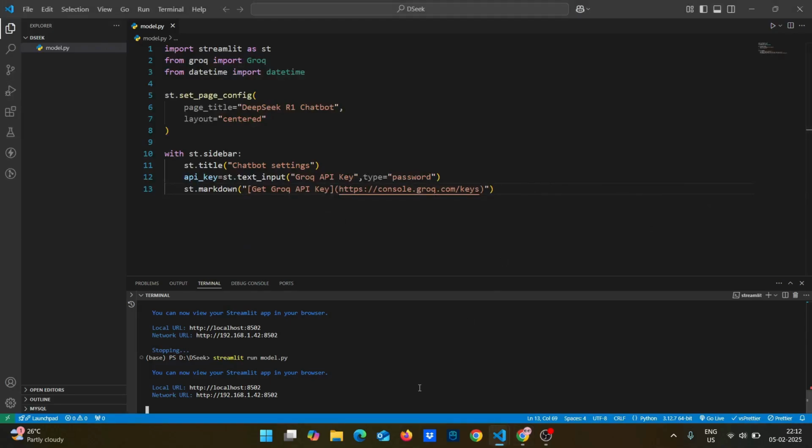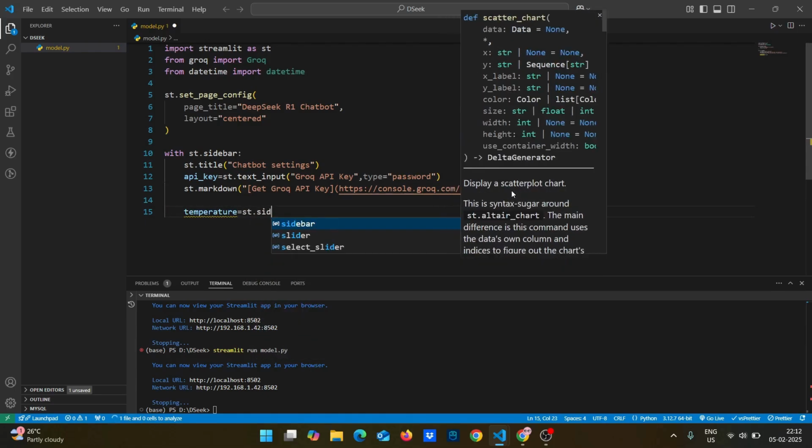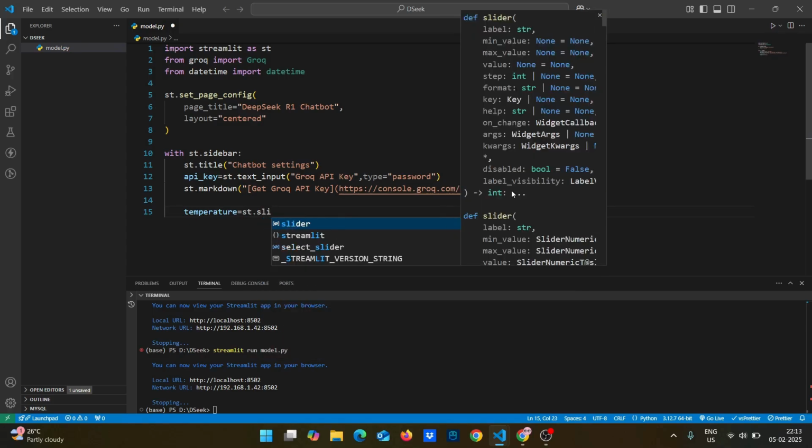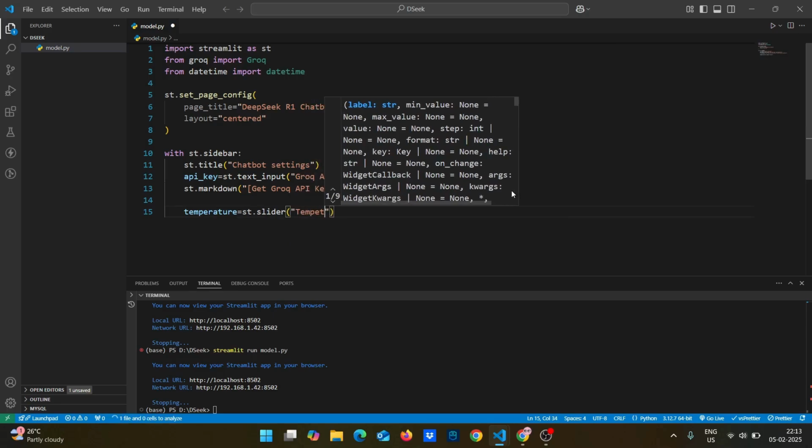First stop the execution. Then we'll keep the variable name as temperature. Temperature equals, we need a slider, right? So st.slider, temperature.